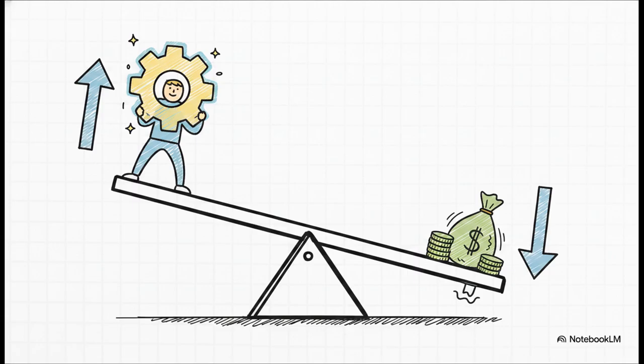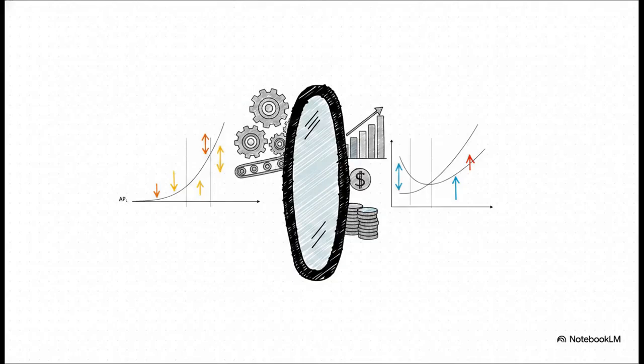What does all that mean in plain English? Basically, as a worker's physical productivity goes up, the financial cost to produce each unit goes down. They move in exact opposite directions. When we put these concepts side by side, we see something we call the mirror effect. The physical production curves, which show the productivity of labor rising and then falling, are literally the exact upside-down reflections of the financial cost curves, which dip down and then climb back up. It is a perfect mirror image.